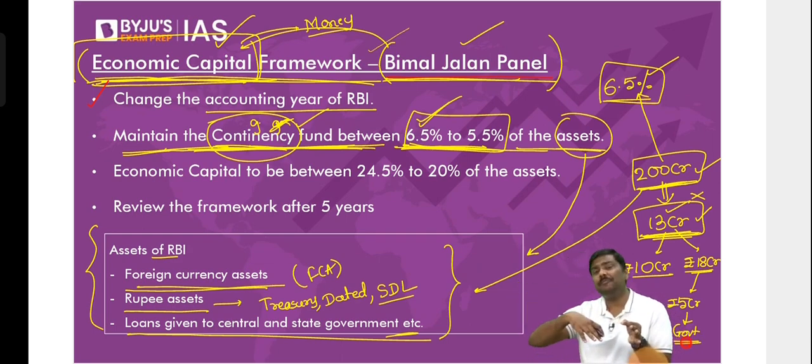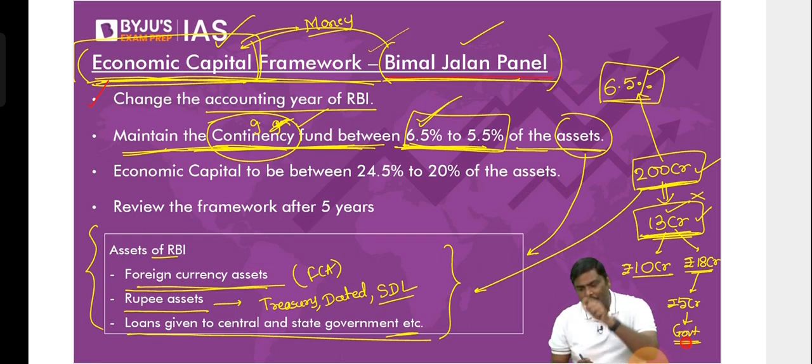So now will I get anything from the surplus? You already have what you require. You already have 13 crore, which is as per the formula given by the committee. So if you already have 13 crore, why should you get more from the surplus? You will not be given anything from the surplus. I hope it is clear. Can I go to the next one?